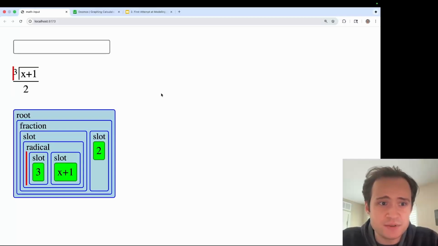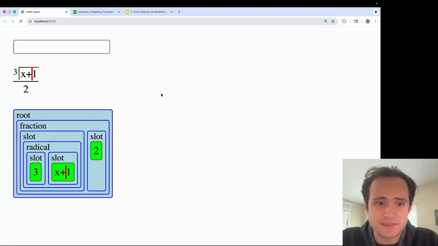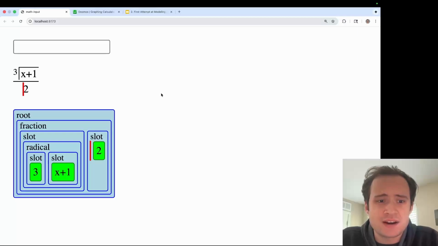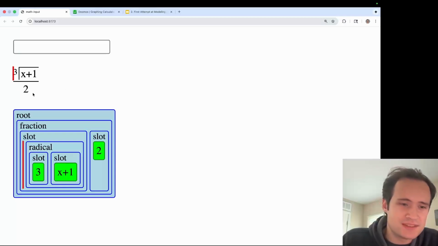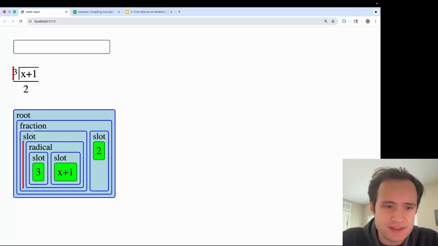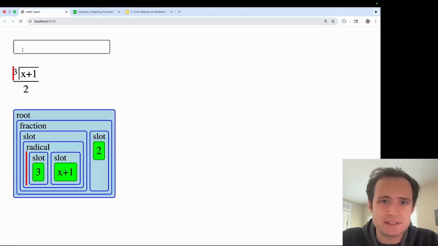It does work now. I can move left and right within here. I can also select things if I want to. It all works, but our issue of cursor positions that don't make sense has gotten even worse. Because, for example, if I'm at the beginning of the radical or the beginning of the slot containing the radical, down here you can see my cursor is in two different positions in the tree, but visually it's the same thing, and it doesn't really make sense that when I press the right arrow, nothing actually happens up here. This should really only be one thing.